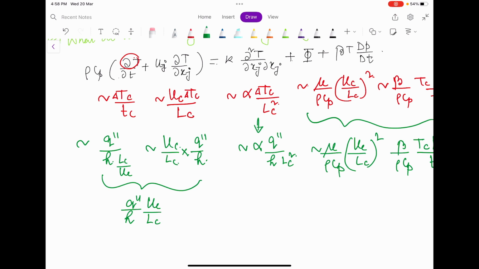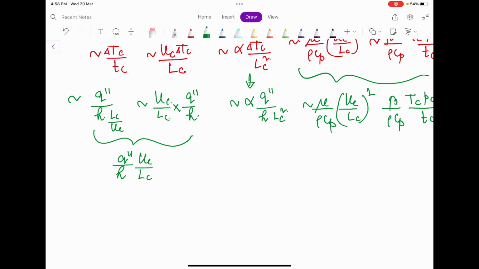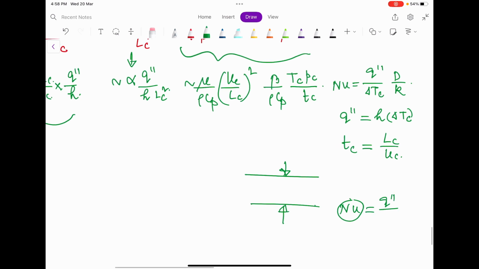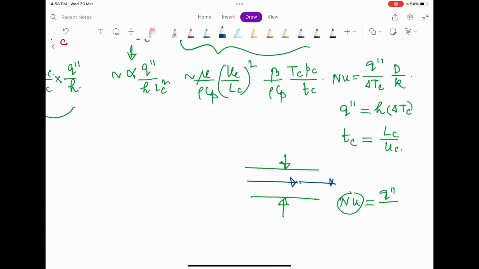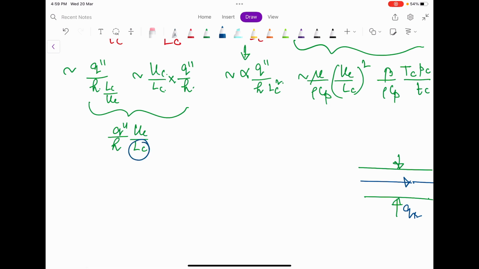Now what is this Lc? What do you think? If I am considering the Nusselt number, then inside the pipe my heat is propagating. This is my pipe, my heat is propagating through this, and I am talking about the Nusselt number. The Nusselt number here is concerned about the axial heat flow. Yes, it is convection, and the flow is going in this direction, carrying the heat in the axial direction. But this Nusselt number is defined based on the heat flux that is traveling in the r direction, that is qr. So that means this Lc, from the problem description, must be D.